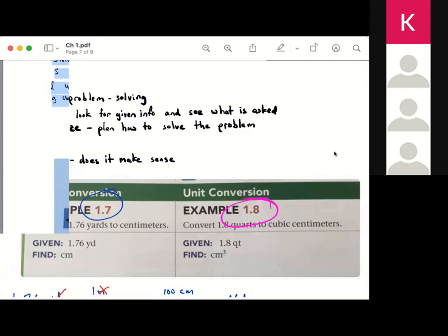So what do you do when you attack a problem? You sort, you look to see what information is given and also what is asked. And in sorting the knowledge, you also have to figure out what's needed and what's not needed. Sometimes you get extra knowledge and it's irrelevant. So like, yeah, I got this measurement and my dog has fleas. The fact that your dog has fleas has nothing to do with the measurement. Sometimes you'll see this in problems. They'll give you extra information. You wonder why they give us extra information. So you can sort out what you need and what you don't need.